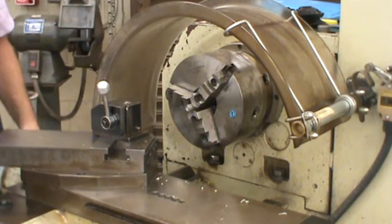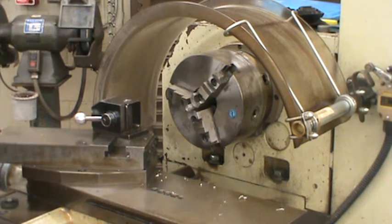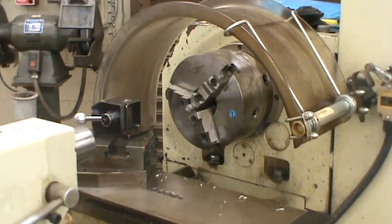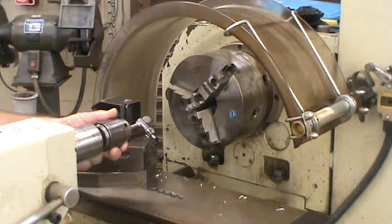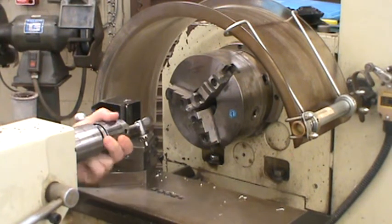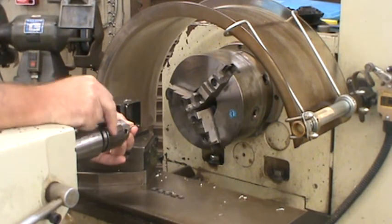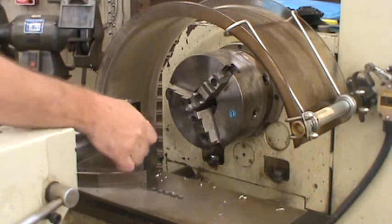So also included in this step, I'm going to bring this back out of the way for clearance. I'm going to bring my tailstock up. I'm going to load my drill chuck in there with my center drill. And I'm going to center drill this.